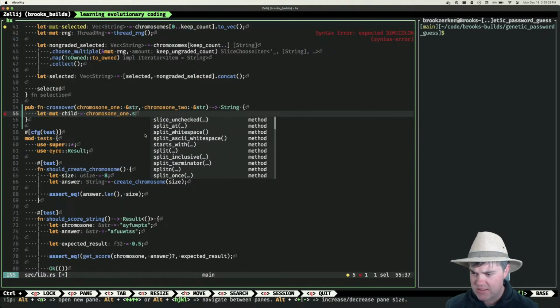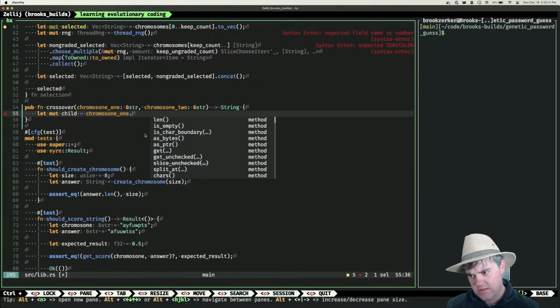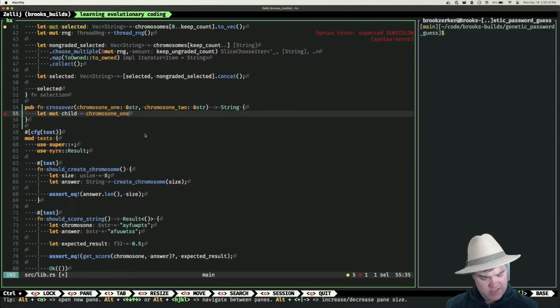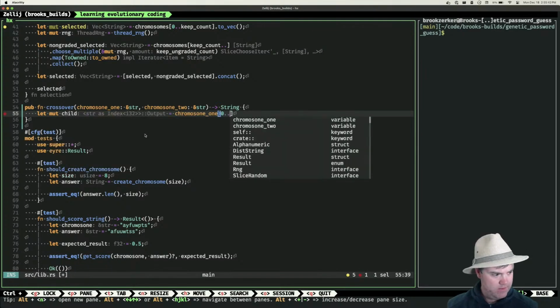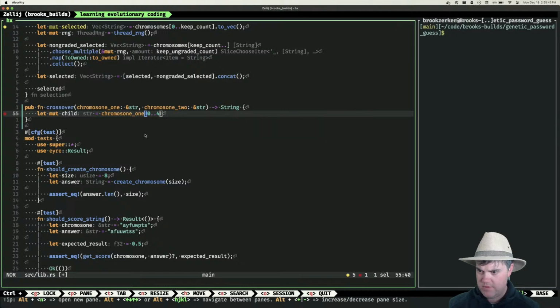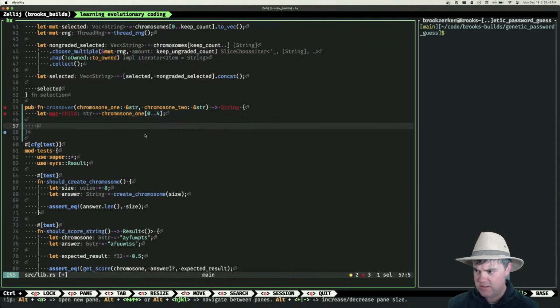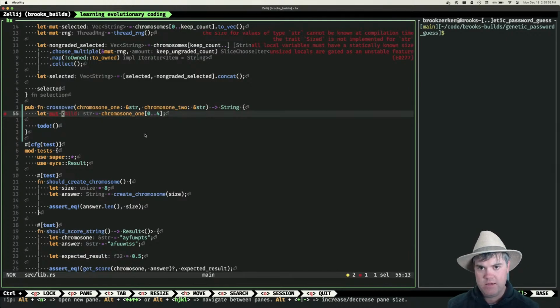Slice, not splice. I can't just do this, right? I don't think that works. It kind of works. Oh, right, I need the ampersand.